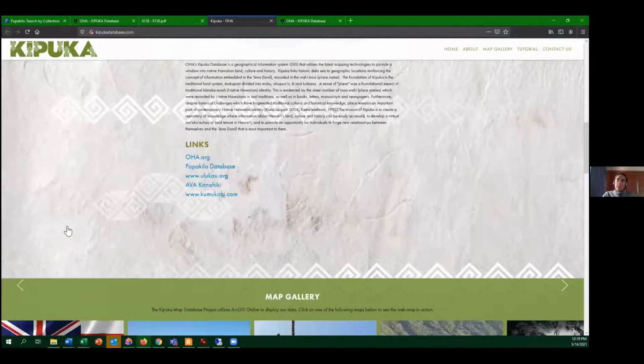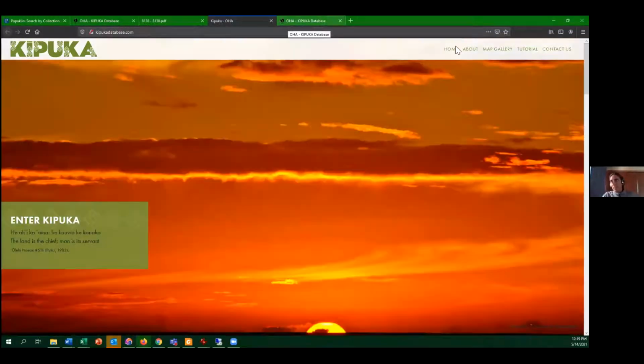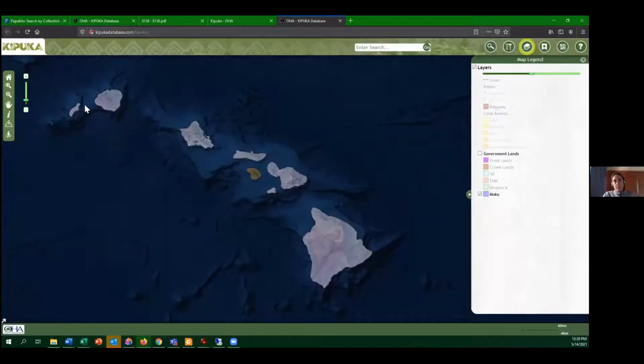But if we do go to the main web map, it'll open this up and you'll be shown a map of the Paiana.